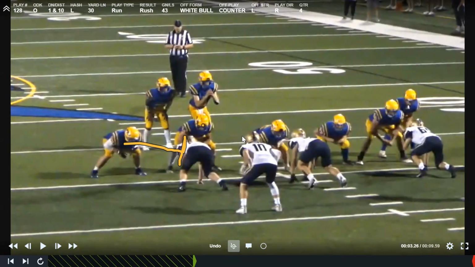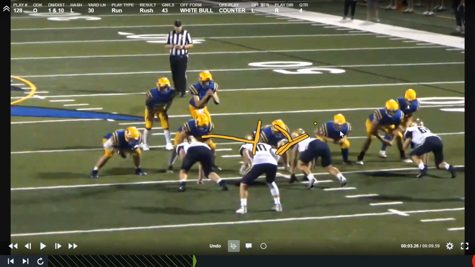Okay, this guard, there's no one in his gap, there's no one on him. He might think that this guy's on him, so he might honestly have a push block. He might say, hey, push to this backside back or whoever that is. Okay, so they might have a push block, or he might be doubling with the center. We'll see what they called. But he goes through his progression, the center, there's no one in his gap, there's a guy on him, so he is either doubling with this guard or he is blocking this guy solo on his own.